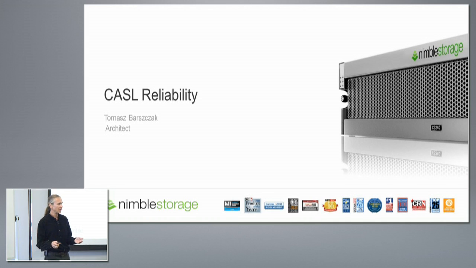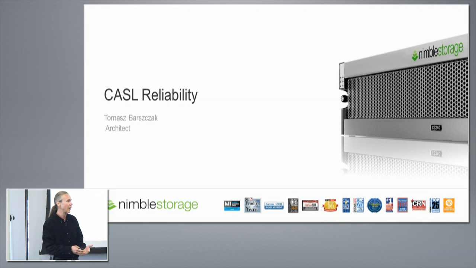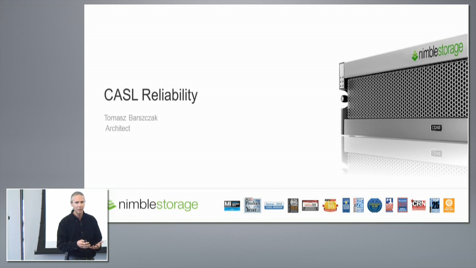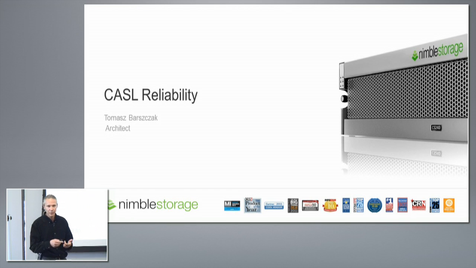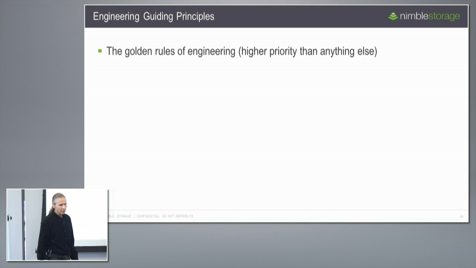This is what determines how data is laid out on disk. This determines how reads and writes are handled. This is how internal operations are handled, such as garbage collection or all the scale out logic, snapshots, replication, all of that. So this is the heart of the system. So in order to have a reliable system, there are certain principles that have to be followed, and they are more important than anything else.